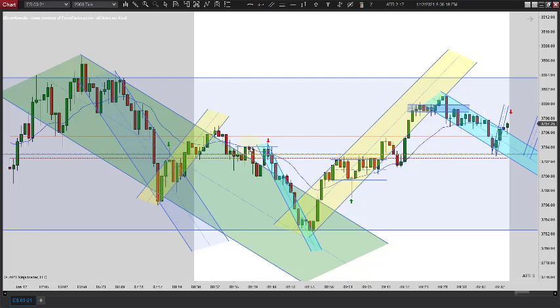You might look at this as a failed second entry long reversal, but you're just going sideways there, right at the midline. And so even though it works, I'm not crazy about it. However, when it pushes lower, comes back and gives a double test. Notice we made that high. We test it once. We pull away, come back a second time, and then you get this big bearish bar. Plus, it breaks a tick or two higher than these last couple of highs. So you're probably going to trap some people that tried to go long there. So I like going short on that one. You're thinking a scalp there. This turns out to be a really good move, but all you're thinking there is a scalp.